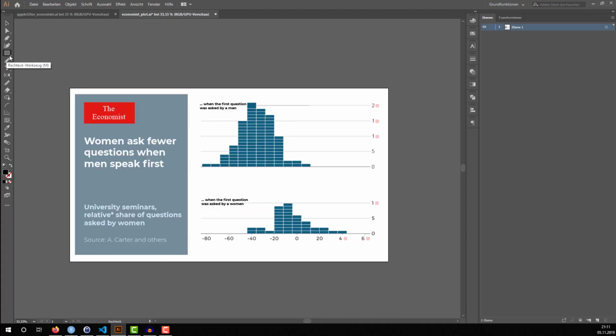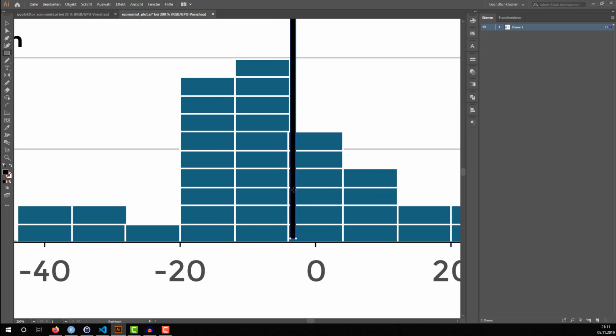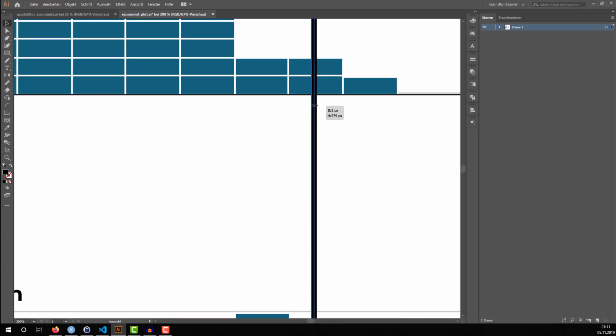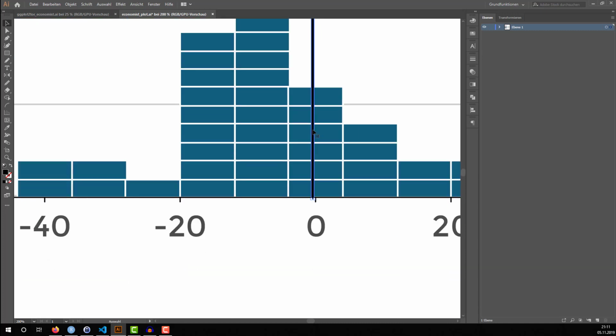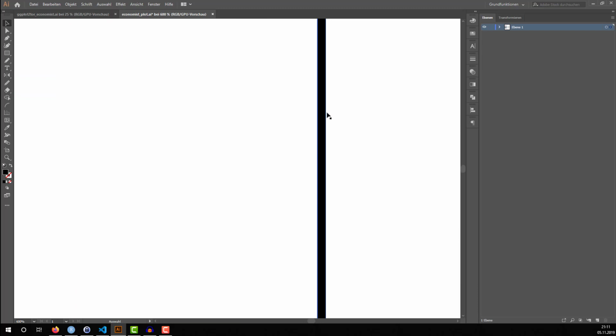But what's still missing is our little line. I prefer to add a little rectangle here, sort of like this. Put it right here. It's still too big, I think. Make it smaller, sort of like this. Yeah, I think that's okay. We can make it even smaller.